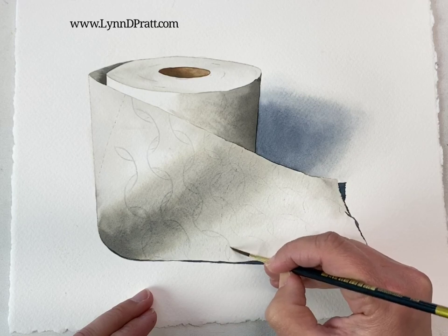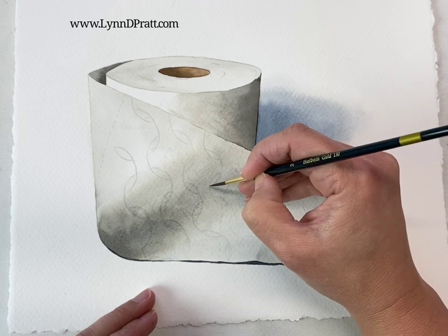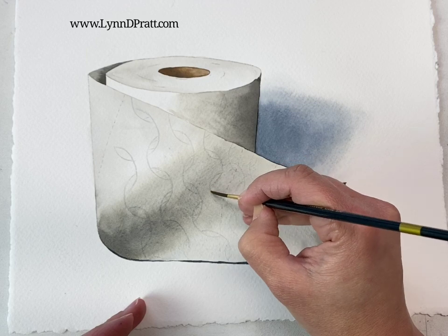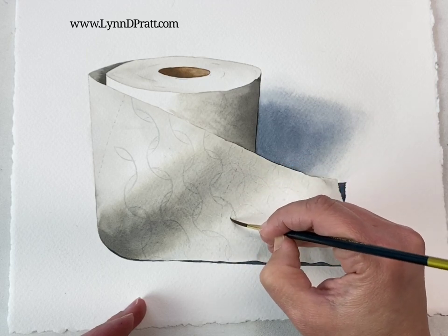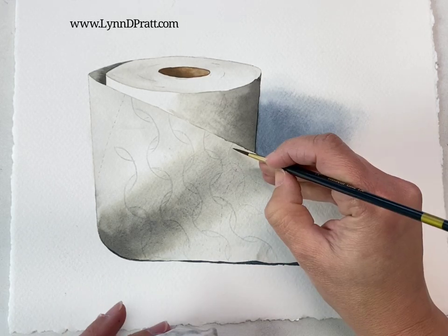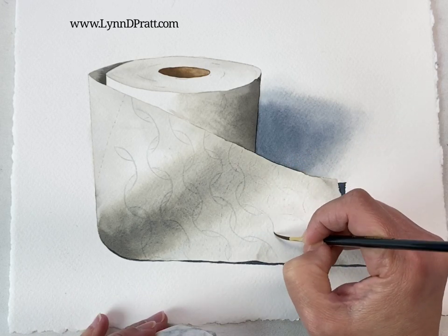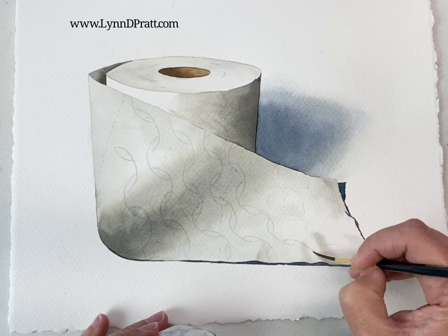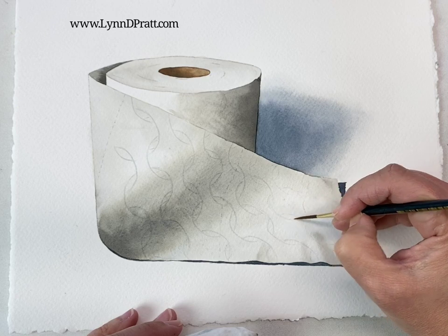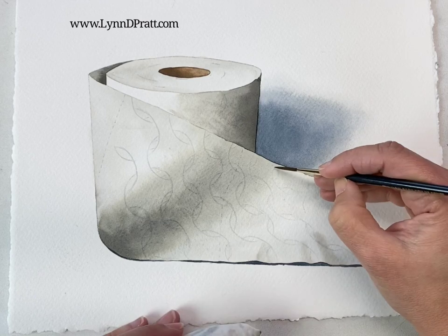And if you don't have a liner brush, you can just use, of course, any regular small brush to do this. You'll notice that a smaller brush just doesn't hold quite as much paint as a liner. You'll just have to reload more often, which of course is not an issue. So again, I'm using that mixture that has just a little bit more blue in it. And I'm just adding these details to these lines. You don't have to add all of them in if you don't want to, depending on how much you want to show on your painting. You don't necessarily have to show them or not. That's totally up to you.